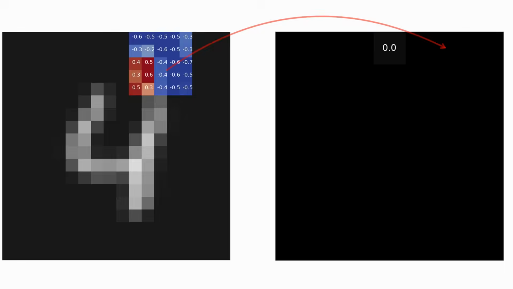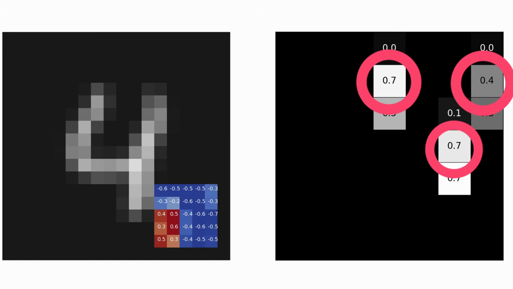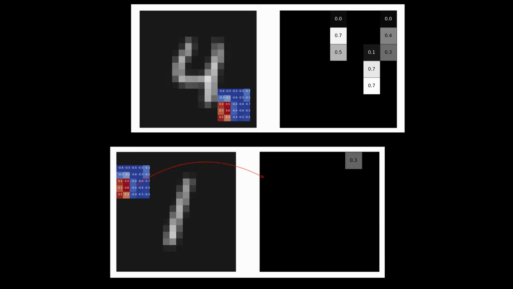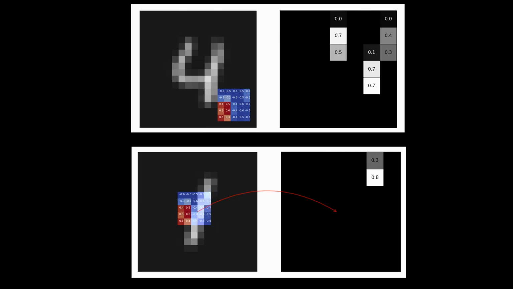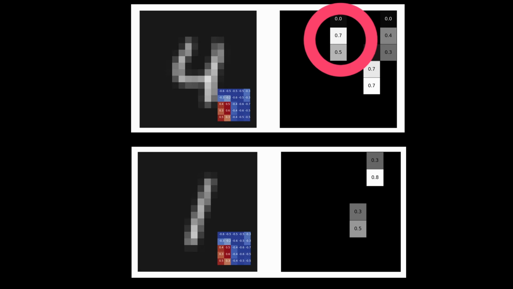Well, the first overlap occurs here, the second and third one occurs here and there. Let's compare that with the feature map of the number 1. And you can clearly see how the network learns to differentiate between 4 and 1 and sees that for the number 4, you get 1 extra point of high overlap.